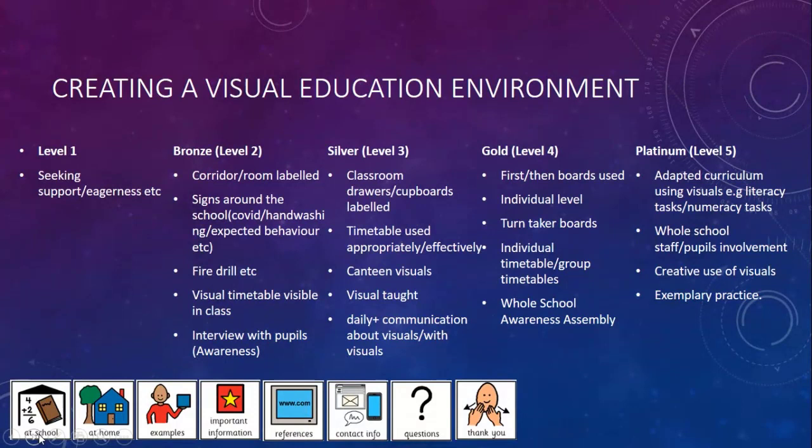Moving back to the education environment, once we've moved on to having things labelled and used, that's when we're looking at it getting more individualised. Are we using first and end boards for pupils who need it? Is it now that you've got your class visual, your classroom timetable, but actually you also need something for other children or young people within the class who need it broken down further? We've got some examples coming up so we can show you what we're talking about as well. And then the final one would really just be, are you adapting the curriculum using visuals?